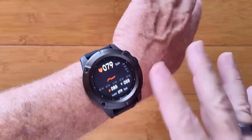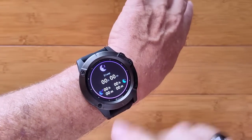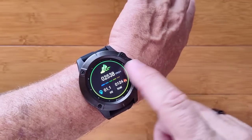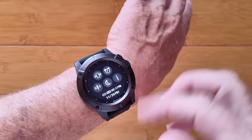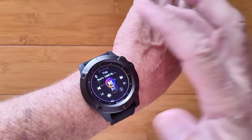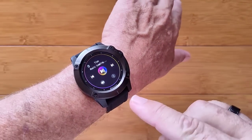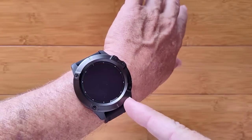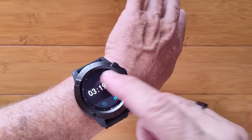And when I stopped on that page, it started calculating my heart rate again. There's last night's sleep time, which didn't work out for me. There's the current number of steps and whatnot from today's activities. And back here we've got this stuff, and up here we've got your music player. Now let me get into that, because the music player and the calling are kind of intertwined together. I've thrown a few odd songs on the watch just to play around with, and the stopwatch is still going.